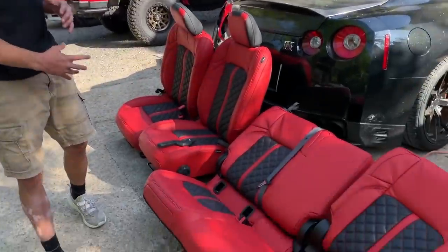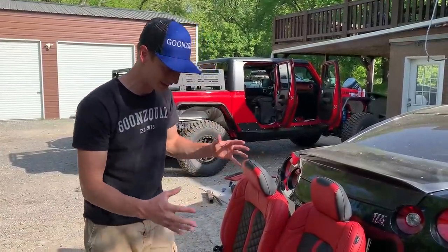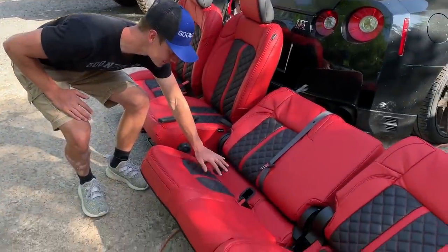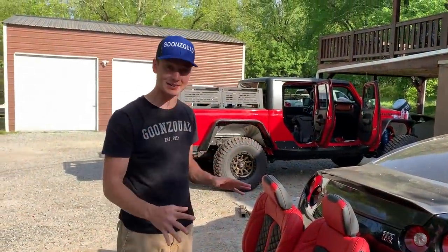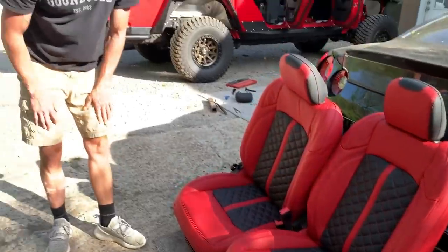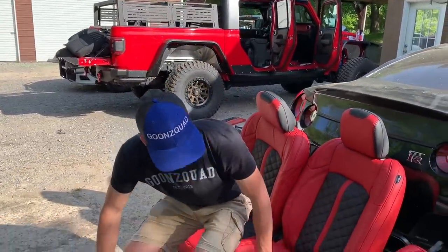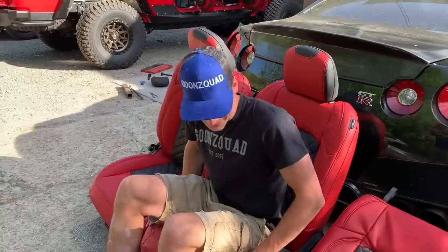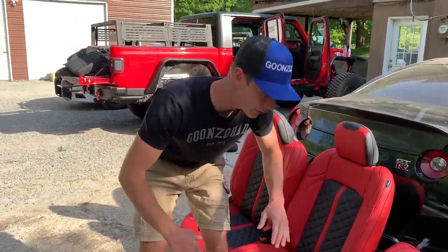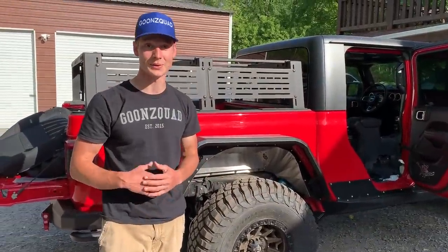Alright, our last seats are finally complete. The rear seats were probably the most intricate part of the whole process, just by the way they're assembled. We literally had to take them completely apart — they split into more like 100 different pieces, with like 50 bolts and clips. We also had to do a couple cutouts for car seat inserts, a seat belt, and a few other flaps. They're back together looking perfect, other than needing a little more sun. The front seats have had plenty of sun and are starting to form right into place — they look almost OEM. All they need is a little leather conditioner to protect them. We also need to install the lumbar adjustment piece, but we are done with these seats. The only thing left is three headrests, so let's go ahead and install the new leather on those.